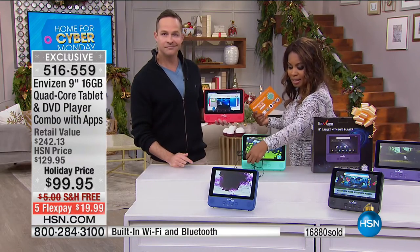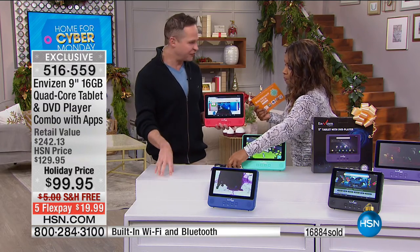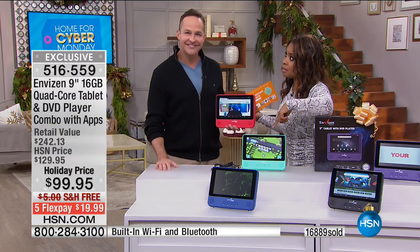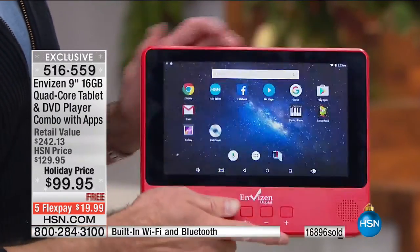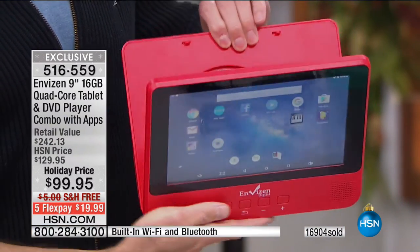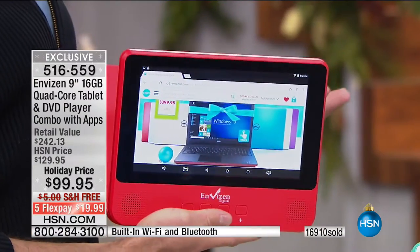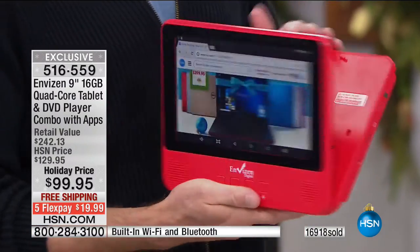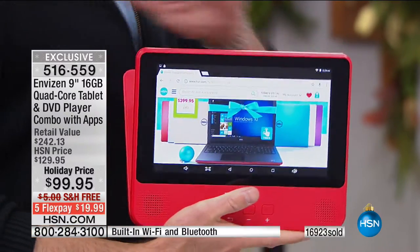If there are any left, we'll do a quick hit in the Monday Night Show — just a few colors, since teal will sell out as well as purple. We've been planning this for six months and launched it this weekend. We got every one we could — we do not believe we'll have this again for the holidays.